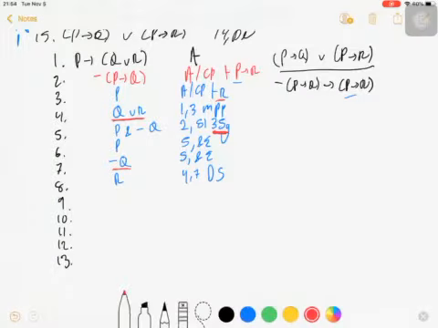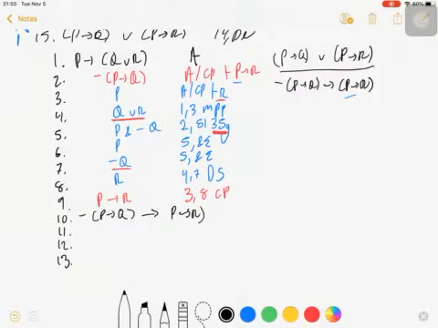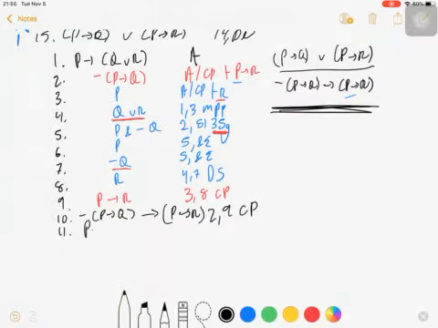And R was our goal. So we can say that P leads to R from lines 3, 8, conditional proof. Now look, from line 2, our goal is to get to P arrow R. So we can also say that not P arrow Q leads to P arrow R from 2, 9, conditional proof. And due to our guilty knowledge, we know that we have a rule right over here that lets us go from that to P arrow Q or P arrow R. 10 SI 49.2.